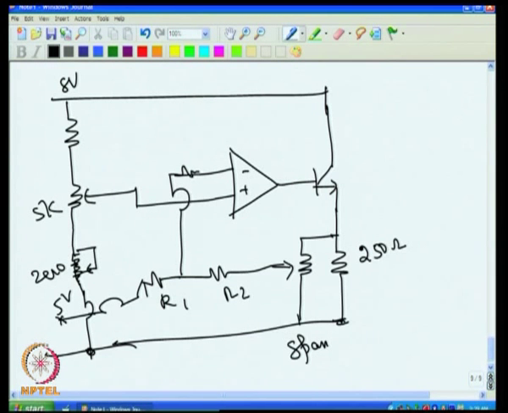So, normally what is done is this potentiometer is kept at one end, then they adjust 0 to get totally 4 milliampere here. Then they move the potentiometer to this end, then adjust the span part to get 20 milliampere in the whole system, that is this current plus all the other currents put together, it becomes 20 milliampere. Then again you come back to this end, adjust this to get 0, then go back to the other end, adjust this to get 20 milliampere. The span and 0 adjustment is provided to make sure that at the other end exactly 20 milliampere current flows, and at one end it becomes exactly 4 milliampere. So, this is how a 4 to 20 milliampere current transmitter is designed.